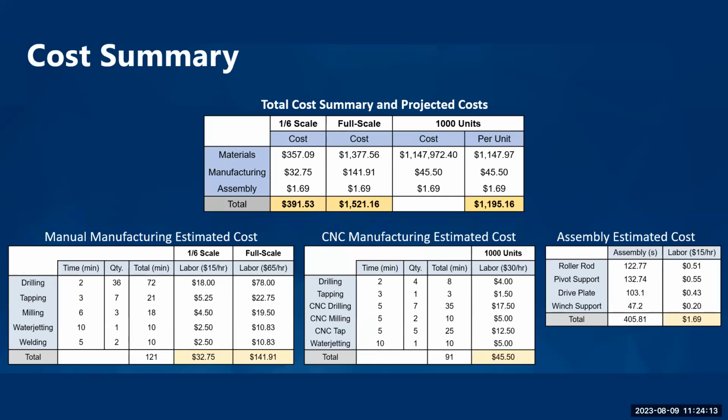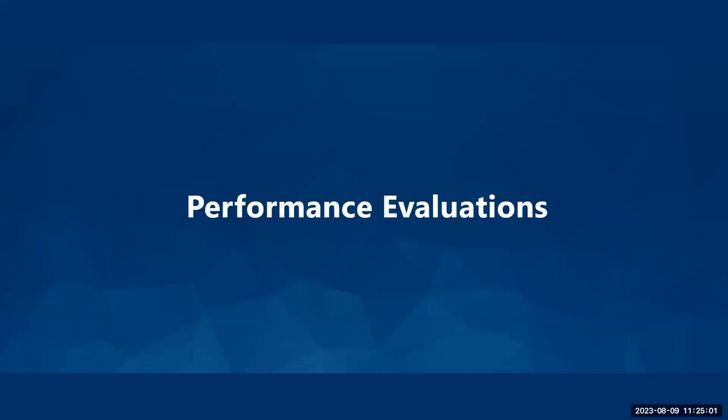And despite two of these figures being over the customer needs for budget, we have outlined an improvement plan in our final design report to reduce costs in several ways. Some of them that I will outline is that we have a plan to reduce the amount of variety of fasteners and bolts that we have throughout the design. We also identified parts that were over optimized or not optimized for the design. So those things will be optimized in the next iteration. Additionally, a member of the team was able to identify, in regards to the roller rod, a material that cost less but exceeded material properties for that. So, with this, we will move on to the performance evaluations.